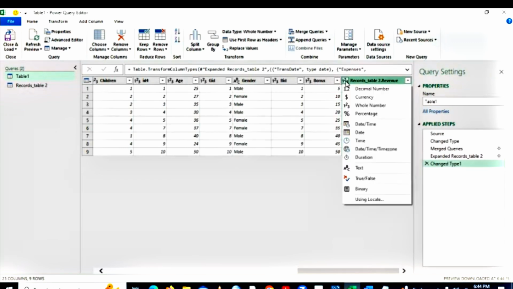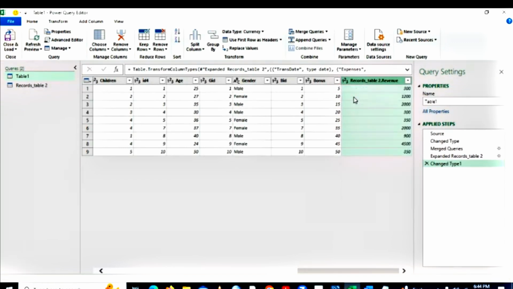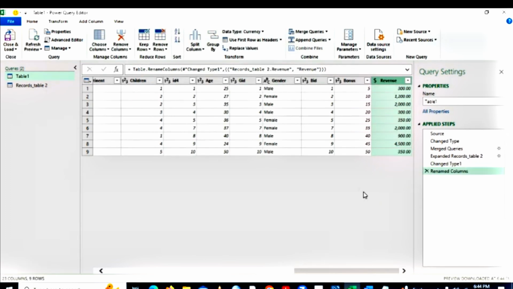I can also put a dollar sign here. Then I can just remove the record revenue from here. It's my okay.